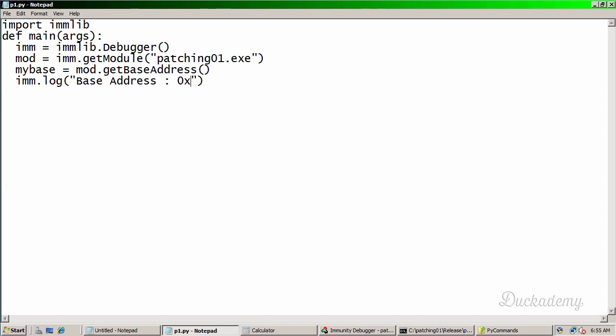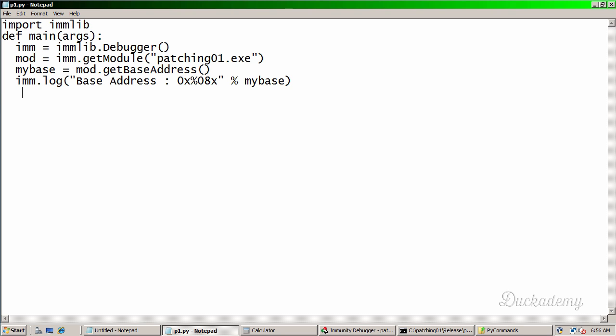And I print here in 8 characters some data. And what data? This my base variable. So it is something like a format string, just instead of the comma you have to use here the percentage sign, but otherwise more or less like the printf function, for example in C.